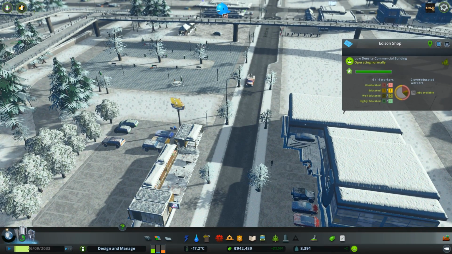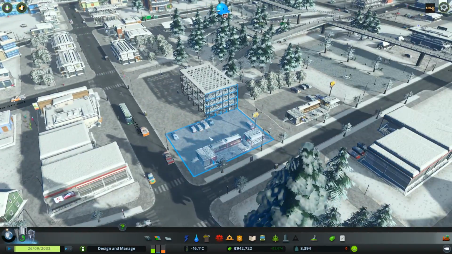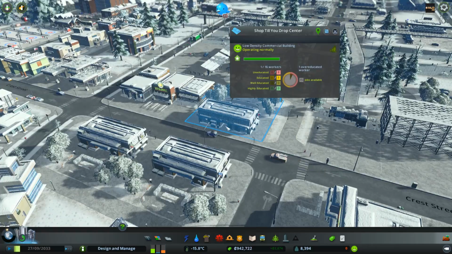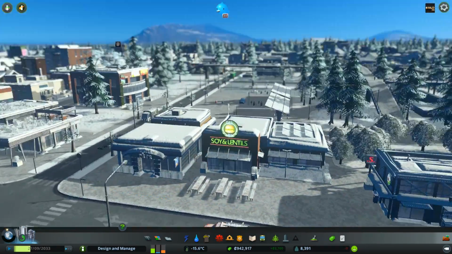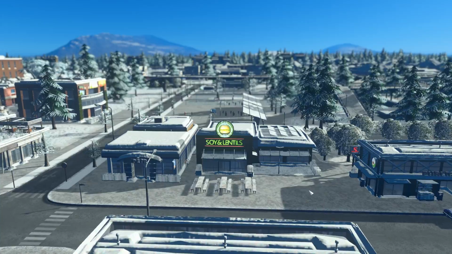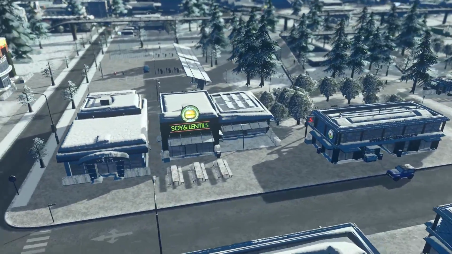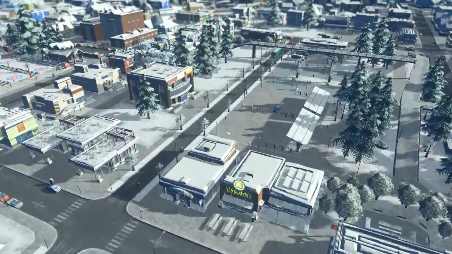Edison shop, load this. I don't think this is a new building. I remember seeing this in the past, but oh, okay, this is a new one. Let's check it out. Yeah, sell lentils. Seems modern enough for me.